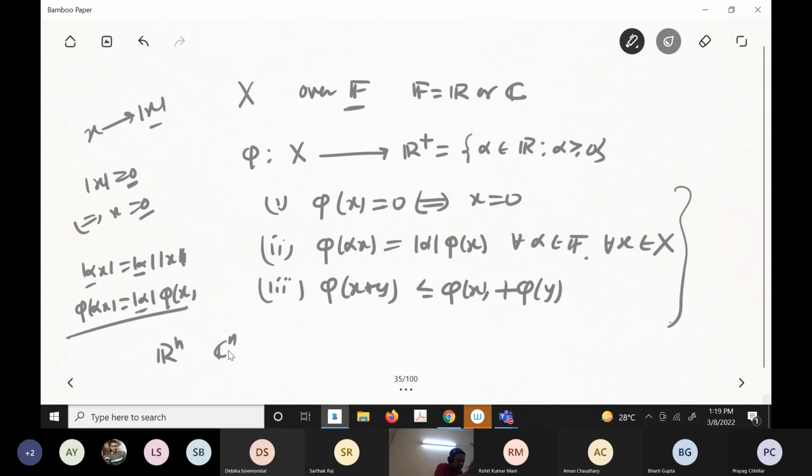Now look, you have this. I said phi doesn't look like a good notation, because we are having this thing here. That's why we do not use that. Suppose in place of phi, we use this notation, two vertical lines on each side. Suppose you use it. Earlier, mod was a function from R to R plus, non-negative reals, satisfying these things. So if I use this notation, how will it look?